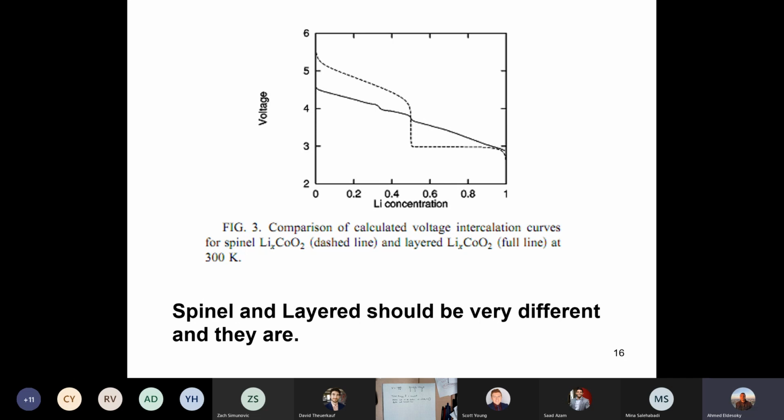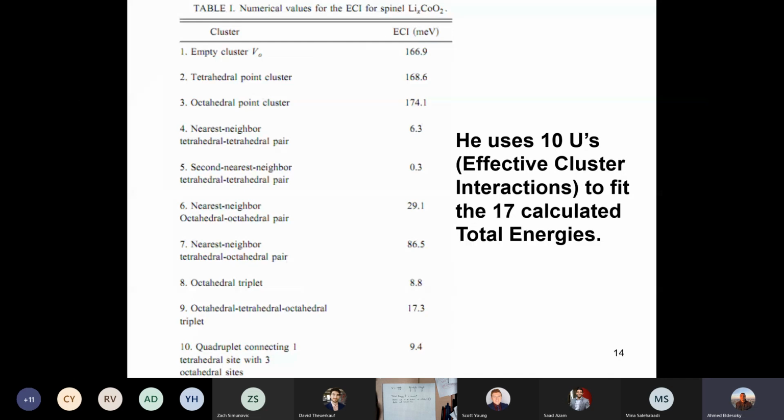Hey, Jeff? Yeah. I remember you saying that octahedral sites get filled first before the tetrahedral sites. But in that table you showed a few slides back, they were showing that the near neighbor tetrahedral interactions are lower in energy. So how come the tetrahedral sites are not preferentially getting filled first?